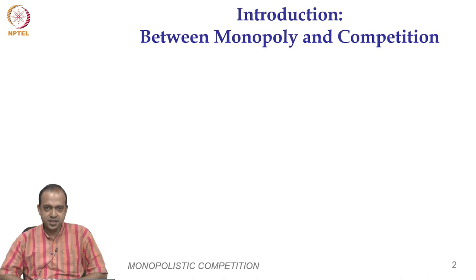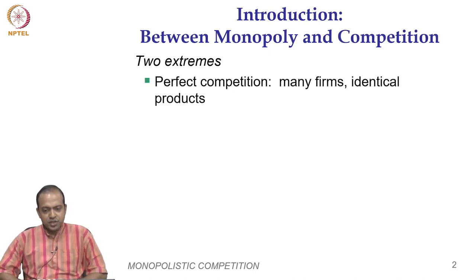Now, as the name suggests, monopolistically competitive means this type of market has characteristics of both monopoly as well as competition. That is why the name monopolistically competitive. So we will discuss the pricing strategy of the monopolistically competitive market, then the examples of such a market structure, and then in which way this market resembles competition, and in which aspects this market is similar to monopoly. With this, let us start our discussion today, which is on the monopolistically competitive market, which lies in between monopoly and competition.